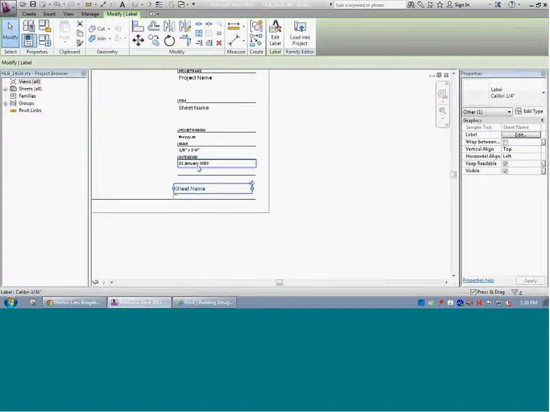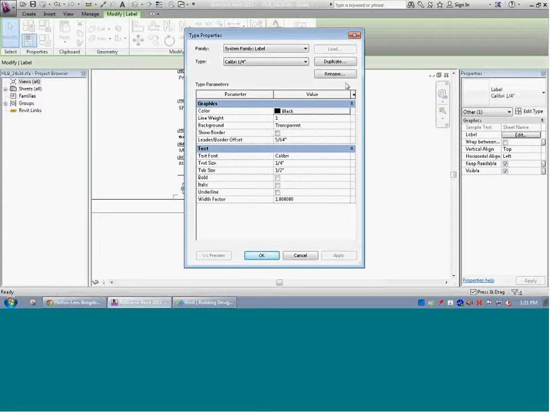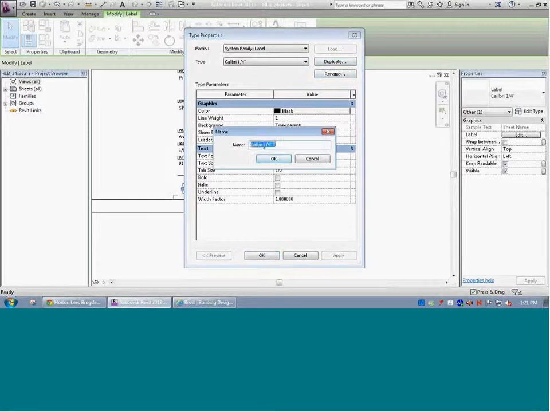Let's copy down one of our existing labels. It appears that the sheet number is supposed to be 5/8 of an inch tall. I copied one to duplicate it, and we're going to make it Calibri.